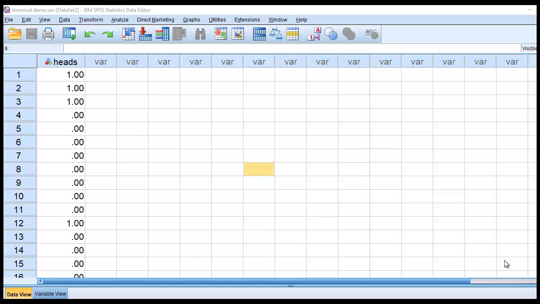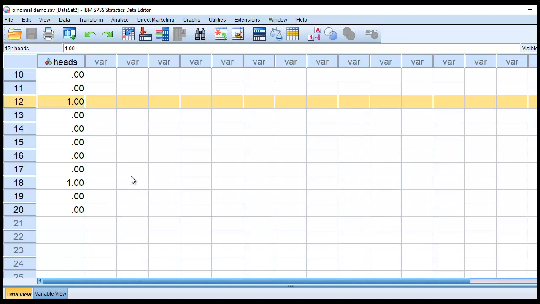So what I have right here is a set of data in SPSS, and essentially in this data set each row represents a separate coin toss, and the outcome is reflected in this column under heads. An outcome of 1 is an indicator that the coin toss resulted in a heads. An outcome of 0 or a code of 0 indicates the observed outcome being tails. So you can see that the first outcome was heads, second one and third ones were also heads, the fourth one was tails, fifth one tails, 12th one was a heads, and so forth.